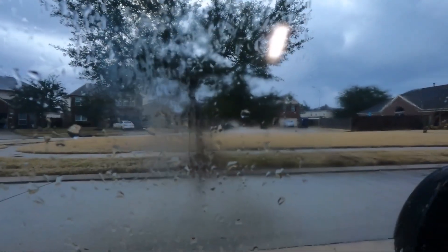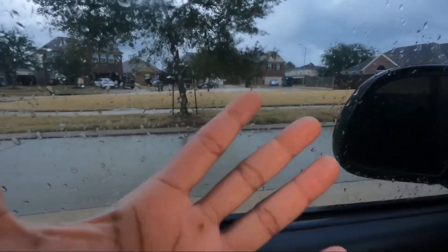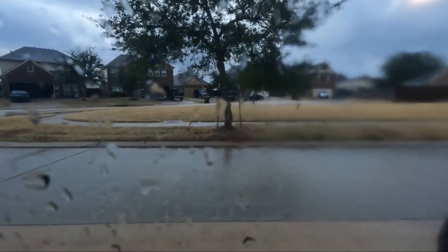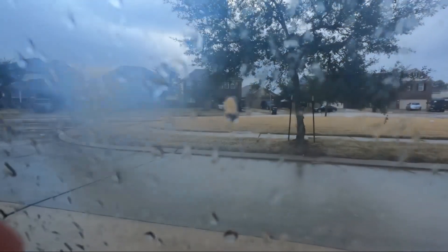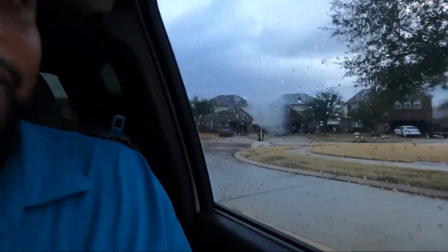It's kind of hard to see but it actually works — take my word for it, it works. I'm getting right up on it and it's not fogging up at all. But right here — you see how that fogged up real bad? So it's an actual win, man. This stuff actually works.